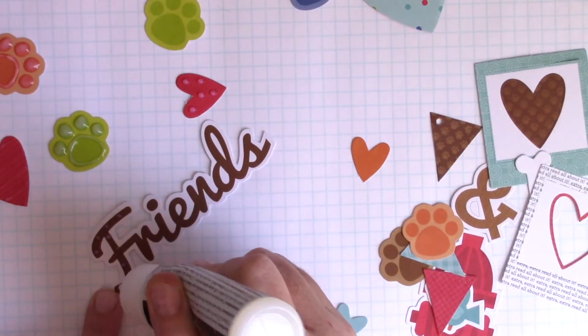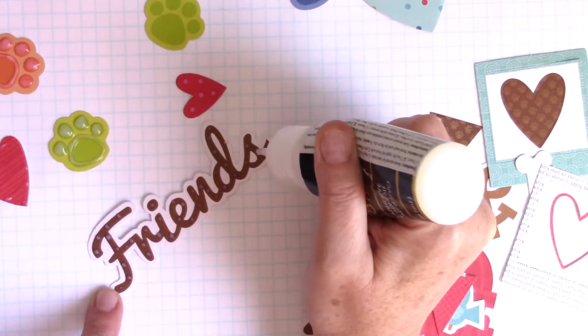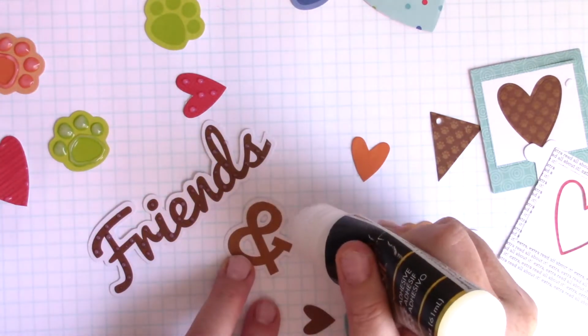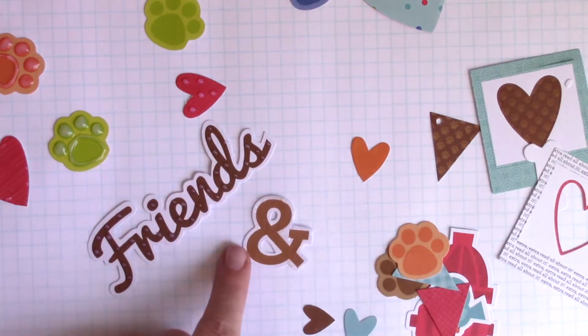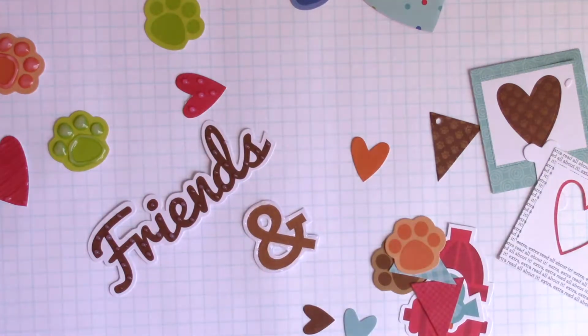And one of my favorite things to do is to add dots along a font. So I'm not that great with a script font, but if I have a die cut like this, I can add some dots of adhesive along the outside. And on the ampersand, I'm going to actually outline the entire outside of the ampersand. And then once everything is dry, we can come in with the foils and really make it shine.